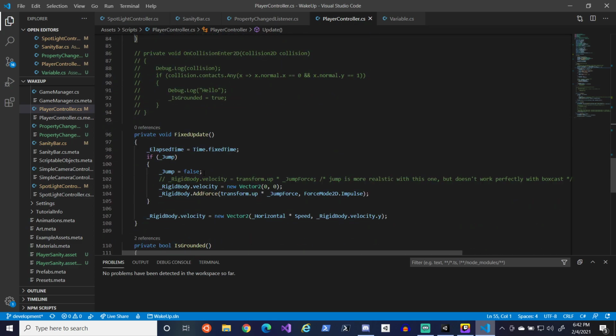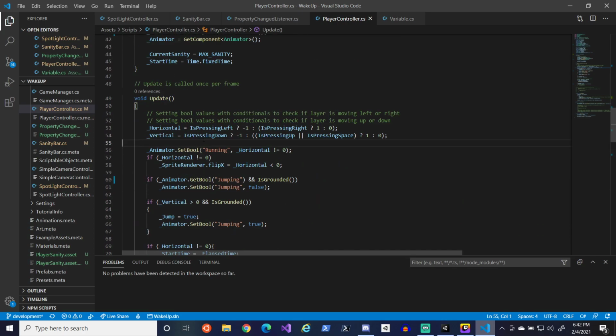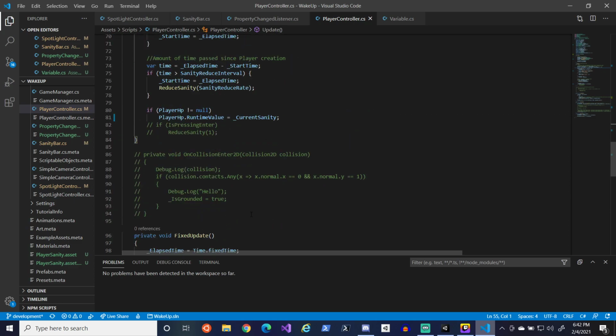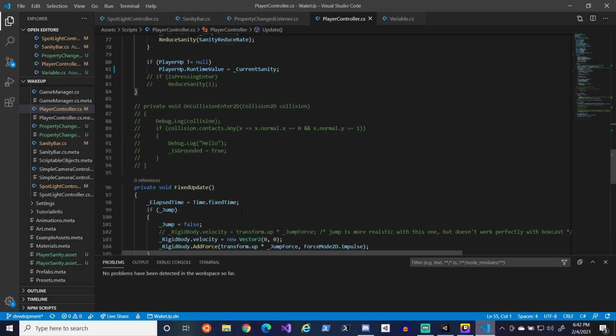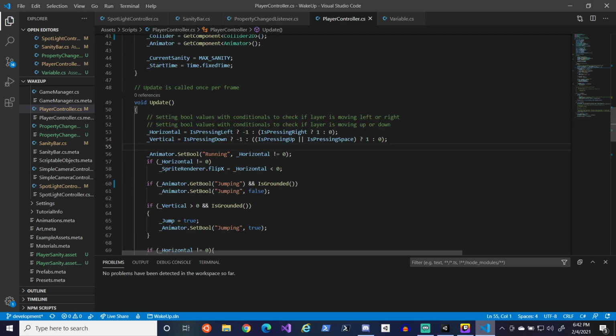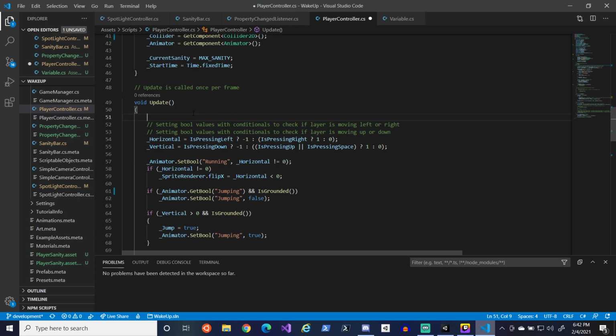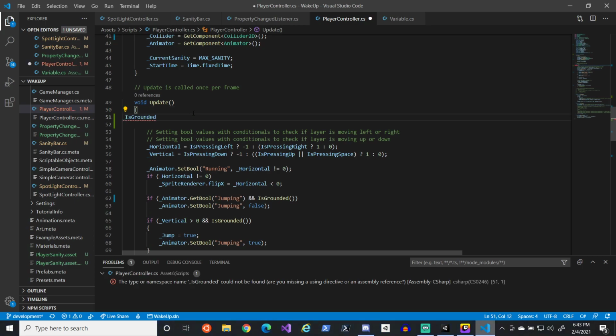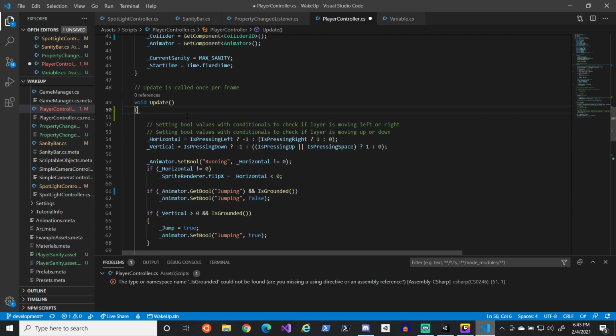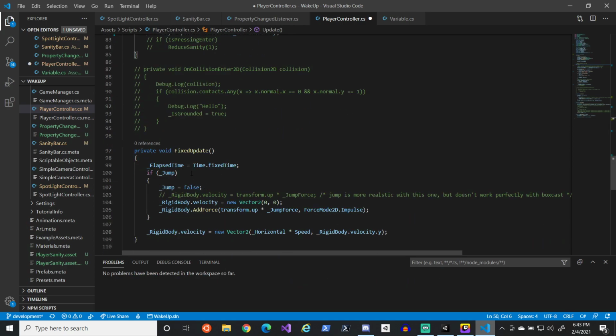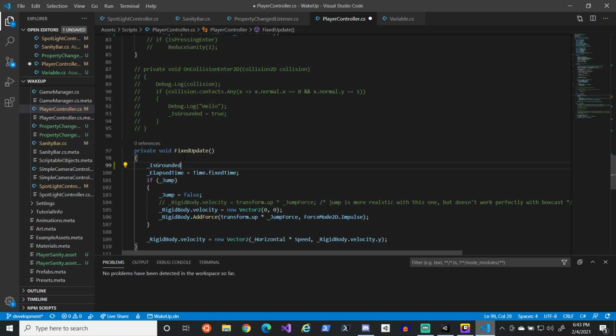Should we set it at the start of the update or fixed update? I can never remember which one is better. When I learned, I was doing everything in update, and that's terrible. But I don't remember. Yeah, let's just start at update for now. We may need to move it to fixed update, for performance reasons perhaps. Let's just try here and see if this works.